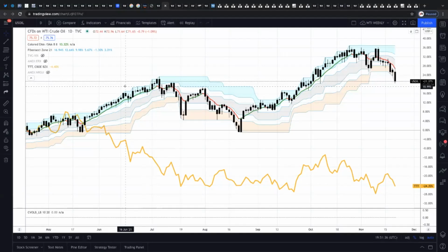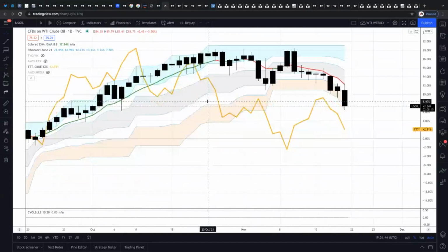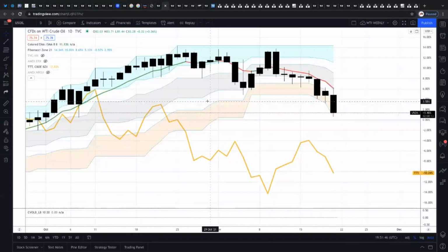Okay, here we have the triple T and US oil. So I was telling you that either rates go up or oil goes down. I was thinking the rates would go up first, but that's not what's happened. We've had oil fall a bit. Again, government does not want inflation. That makes it so they shouldn't be spending money, which is their favorite thing to do. And again, they're also suppressing these yields.